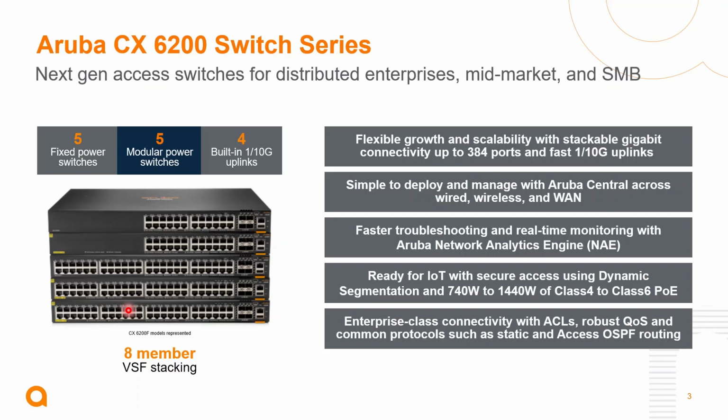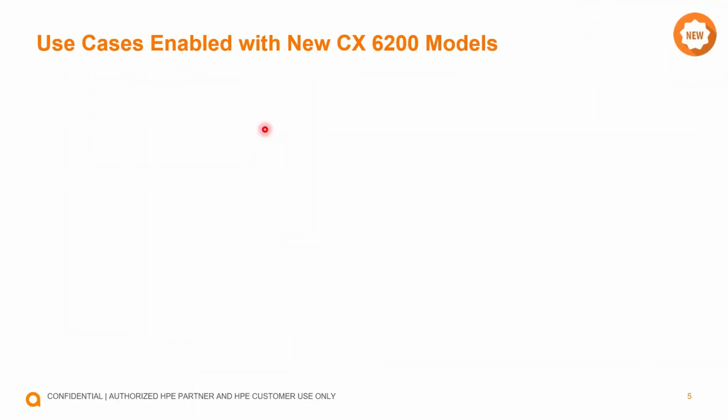By combining a modern, fully programmable OS with Aruba Network Analytics Engine, the 6200 brings industry-leading monitoring and troubleshooting capabilities to the access layer. The Aruba CX 6200 switches are ideal for customers looking for strong price performance enterprise class access layer switching. Let's see what are the new use cases enabled with these latest 6200 models of switches.